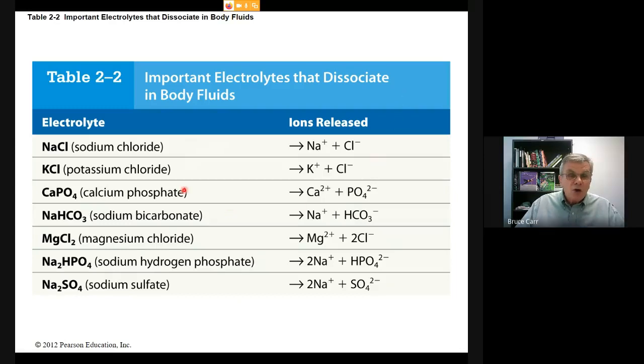Now this is a list of our electrolytes. You'll notice sodium chloride, potassium chloride, calcium, phosphate. These are all highly charged ions that dissociate and dissolve easily in water. If it is a molecule that will form an ionic component as dissolved in water, the ions released in water, we call that an electrolyte. And these are the ionic or hydrophilic, water-loving substances in our world.